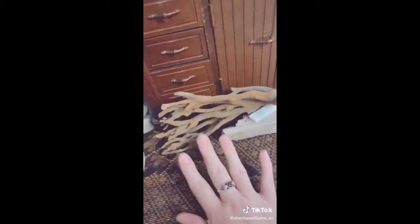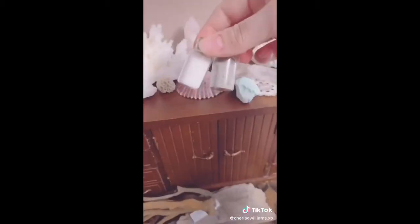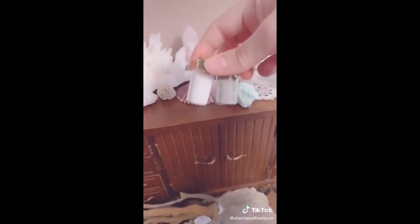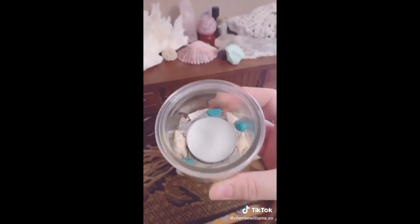Bring home sea treasures that you find on the beach and keep them in your sacred space, or you can incorporate them into your spell work. I have some coral here, other little things I've found on the beach. Keep little jars of salt and sand in your altar space. Create ocean bottles. Create little altars in a cup.